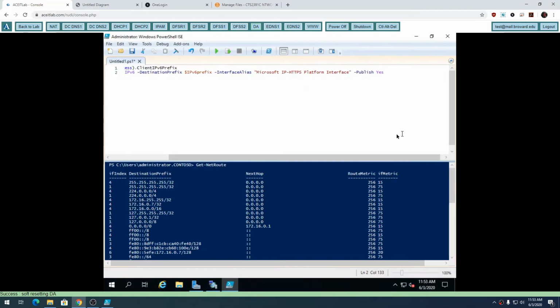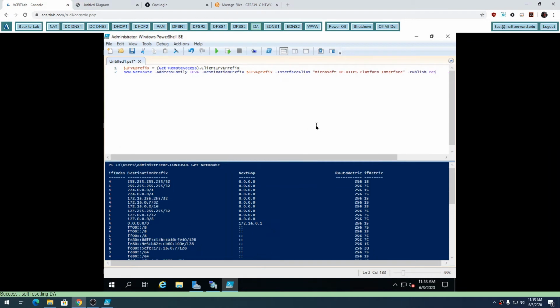Okay, so guys, I rebooted the machine, then I remembered that this was a glitch, and I just had to search for the fix again. We didn't have it in 2016. We only have it in 2019. If I update this machine, it'll probably automatically fix this. But basically, we're going to run these two PowerShell commands. We're going to get our network prefix from our remote access, then add it as a route.